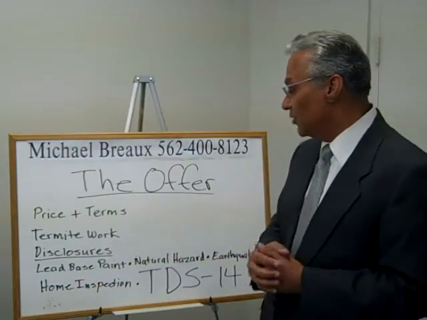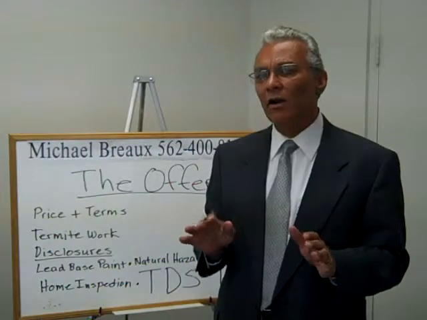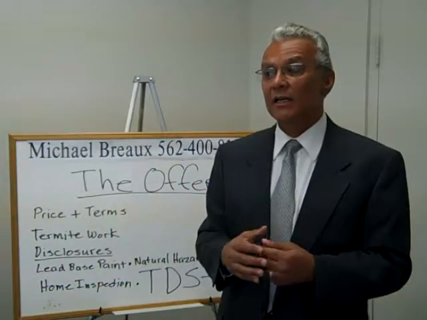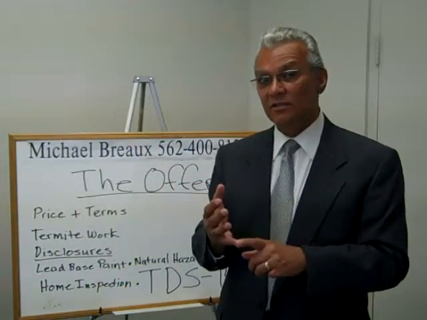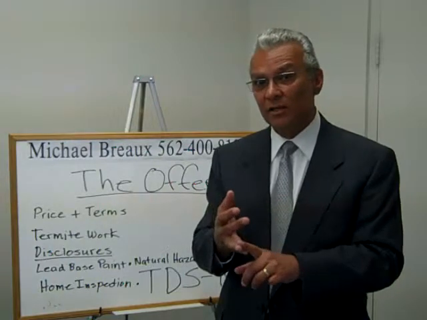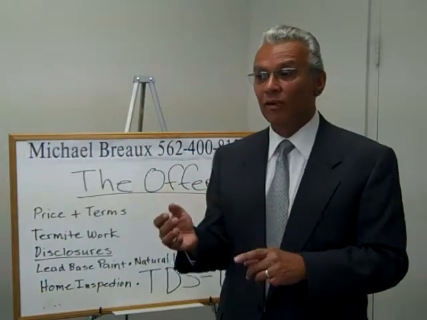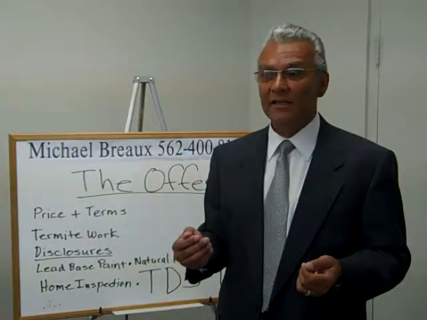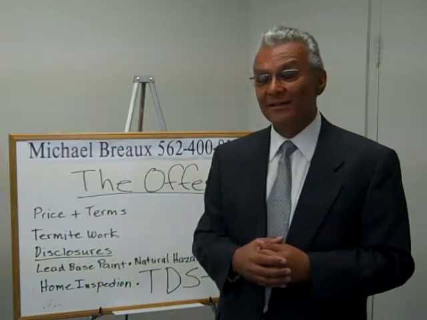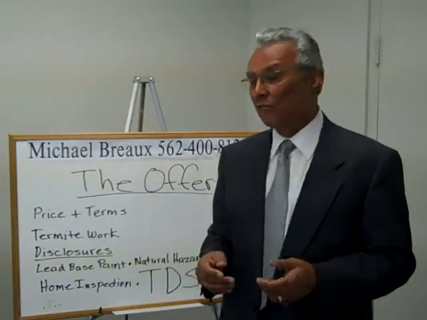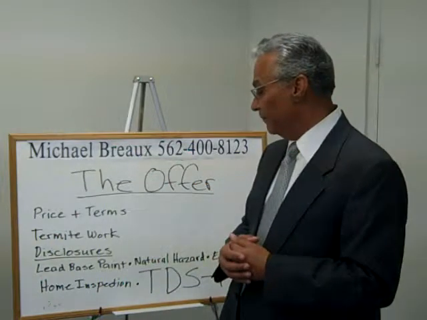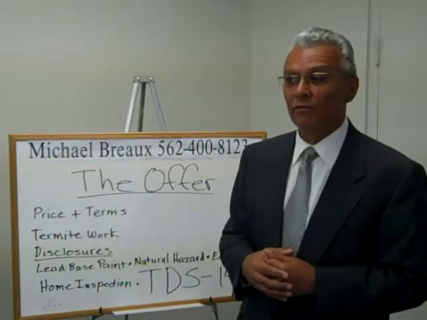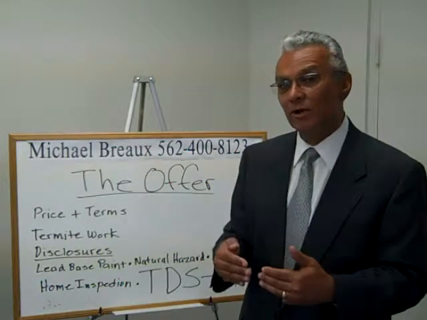Now also home inspections, you're not required by law to do one, it's your choice. Home inspections are done by a third disinterested party who is a licensed home inspection company. You cannot have someone who is a friend who's in construction or a friend who works for City Hall, because then a seller could easily say, well, that's not a disinterested party, that's a friend of yours. So therefore that's why they have to be done by a third disinterested party. And also they're not to be used for negotiating or changing a price.